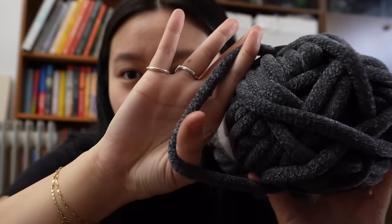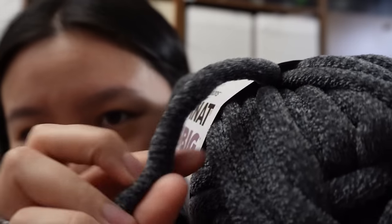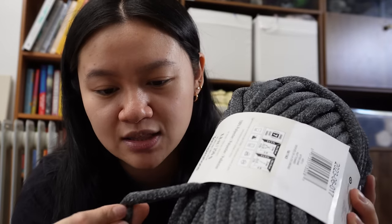Oh my god, look at how absolutely huge this one is — it's the Bernat Plush Bag. I think it's a fabric sewn into a ball with something inside. It's 41 meters, 100% polyester, and asks for 25mm needles. It's in the color After Dark. She was also on sale. I'm thinking a big old chunky purse — it would be so funny. I am worried it might not be enough yarn but I'm excited to try out big yarns.